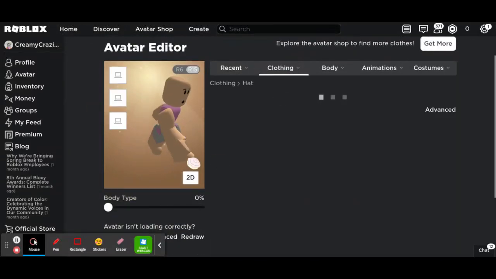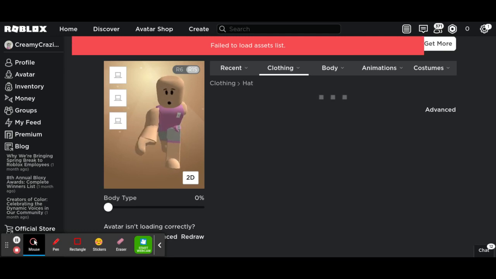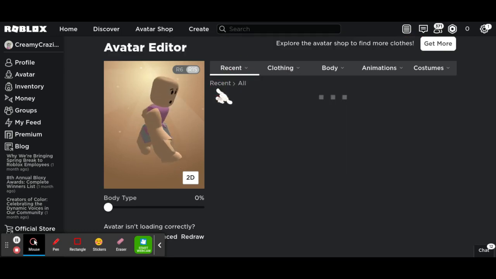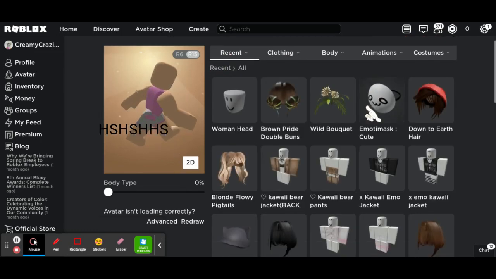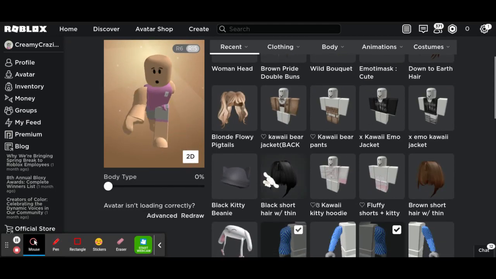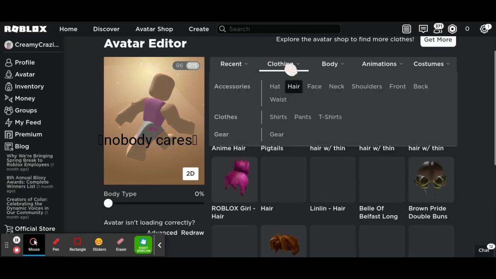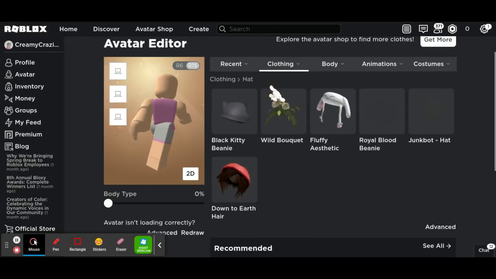Today we are doing the making my Roblox avatar blindfolded challenge. So I've already gotten my base set up, which is this. And the avatar is going to be the same. The animation is going to be the same because I only own like two animations, which is the old school and the stylish. So first we're going to start off with the hat.